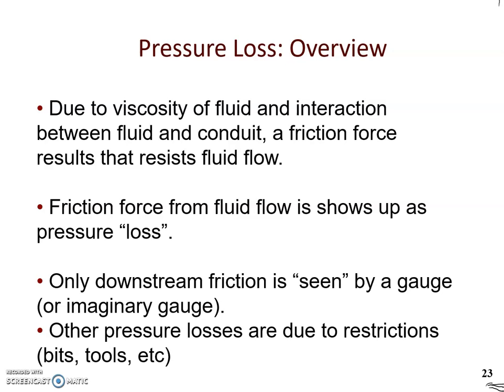When the fluid passes through the pipes, it has a friction with the steel of the pipe. It could be drill collar or drill pipe, different sections of the wellbore. And as it passes through basically any part of the wellbore, it has some friction, and that friction shows up as pressure loss.